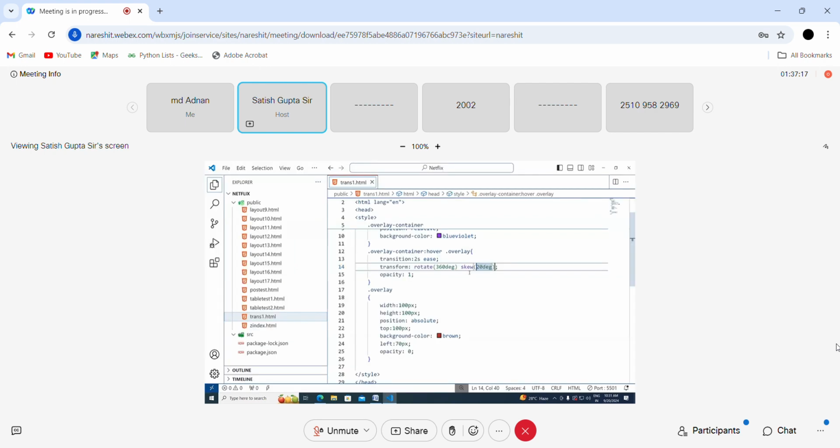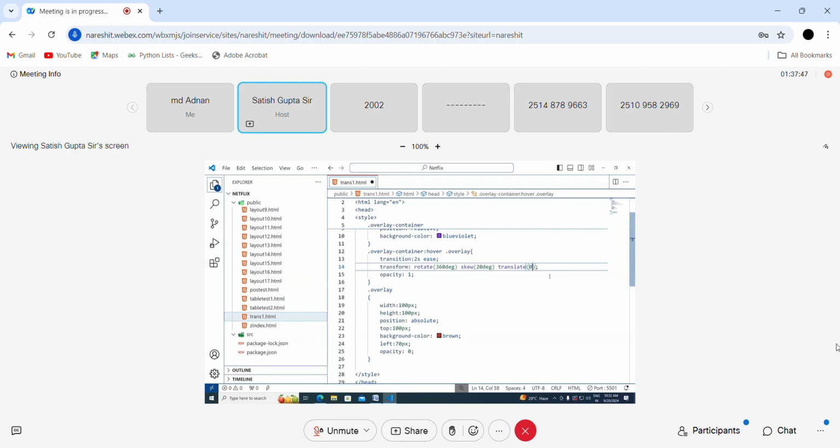Now there is a skew, and you can also increase the width and height. How can you increase them? By using which one? Translate. Translate is for position. You can also change the position by using translate.